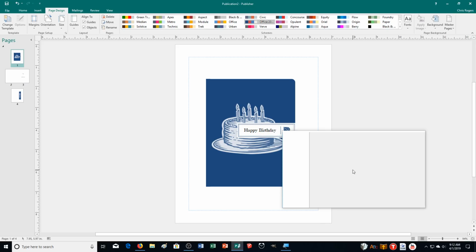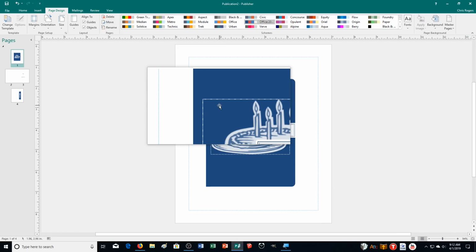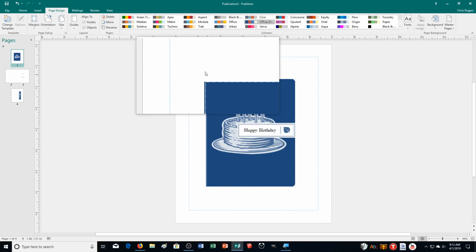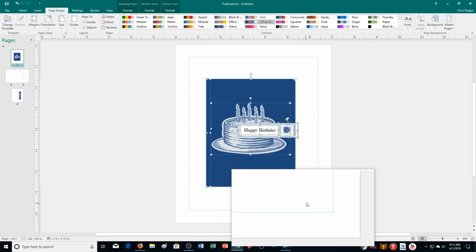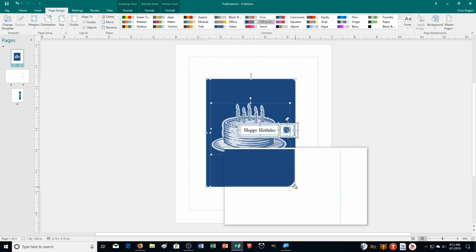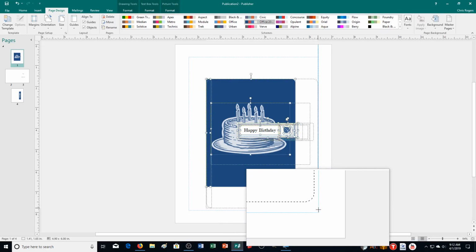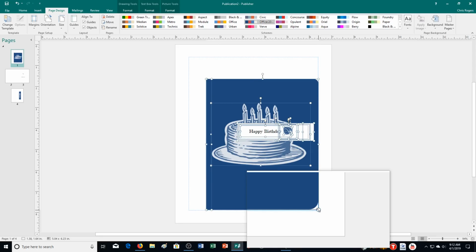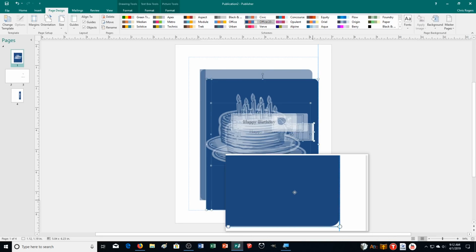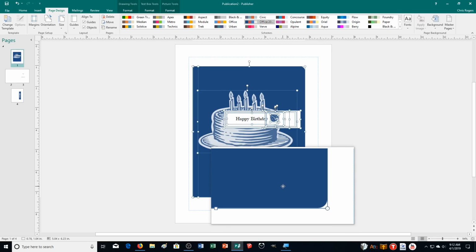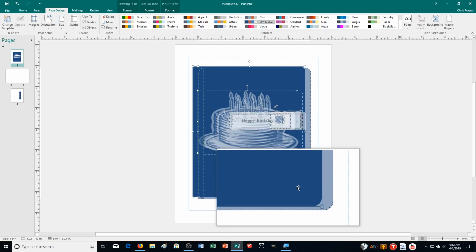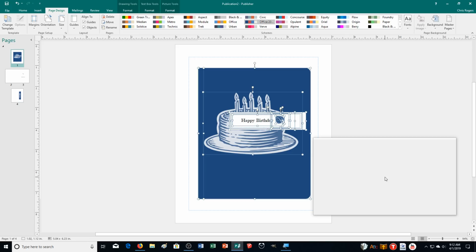All right, and then what we need to do is, after we've set that, it says resize and reposition the objects on the front of the card to look good with the new page size. So for instance, this used to fill almost the whole entire thing. So I'm going to click and drag and select all of this, and let's see if we can adjust the size of it. It may not work, but we're going to try. Okay, it kind of did. So I'm going to readjust it here a little more in the center.